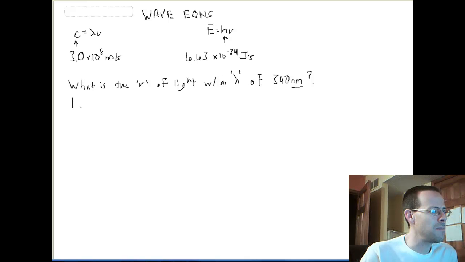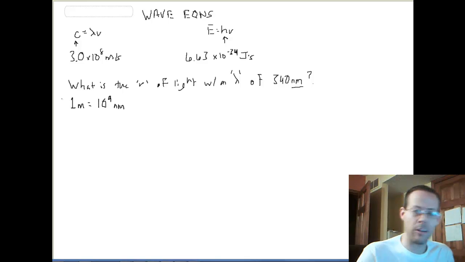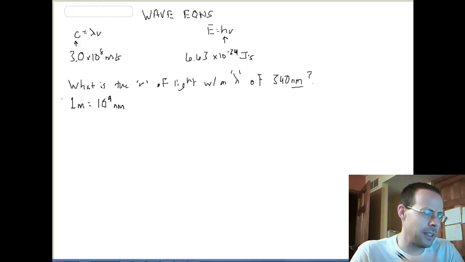Alright, so 1 meter equals 10 to the 9th nanometers. And again, nano, you possibly have heard of nanotechnology, kind of building really, really small machines. Machines that are the size of atoms are typically 10 to the negative 10th. So angstrom is the measurement for that. So it's a little bit bigger than the size of atoms really are, but it's really, really small. So these wavelengths are crazy small. But anyways, what's the frequency of light with a wavelength of 340 nanometers?